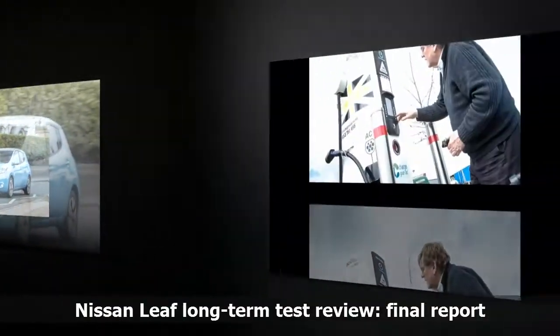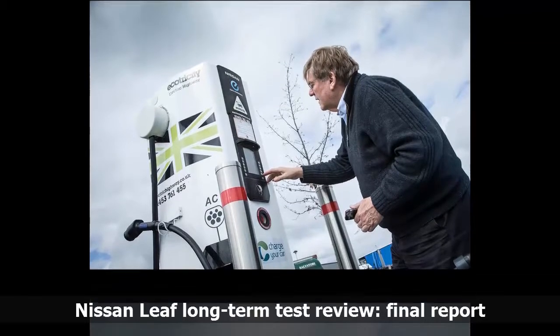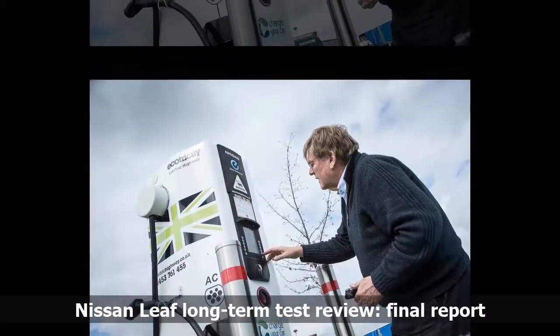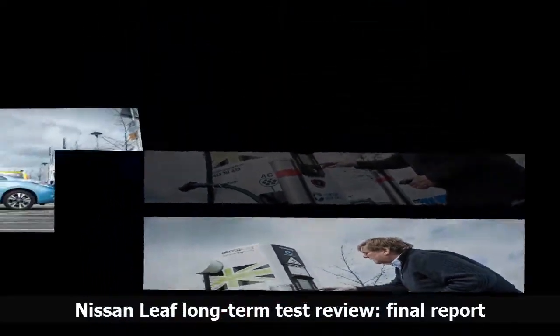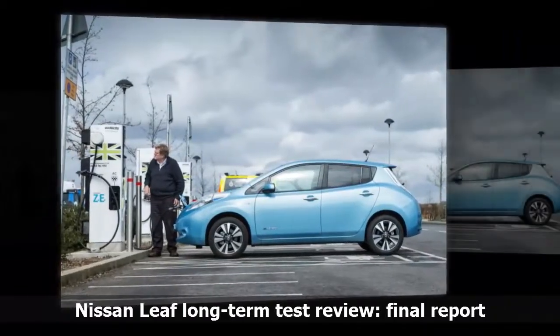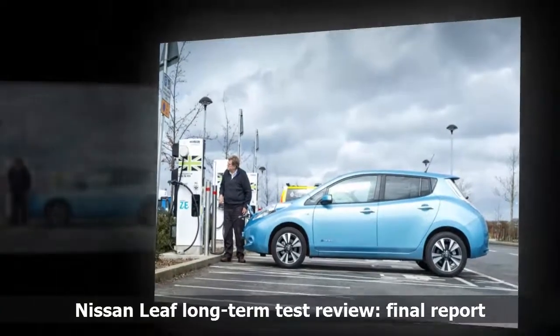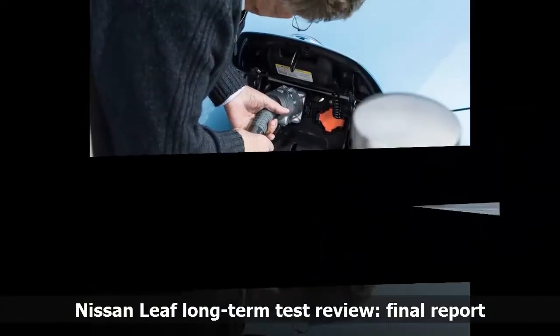But what gets the Leaf owners' goat, I felt the annoyance myself, is arriving at a charging station and finding it occupied by a plug-in hybrid, already charged to the hilt, with its owner away having a languorous coffee. Here is a car that can proceed anyway, hogging the facilities. We pure battery car owners feel they're breaching the rules of charging point etiquette.